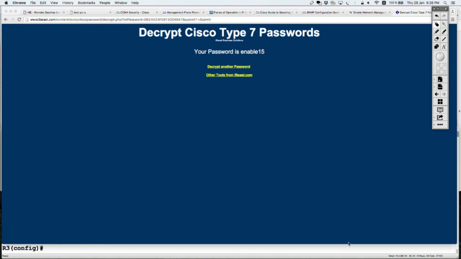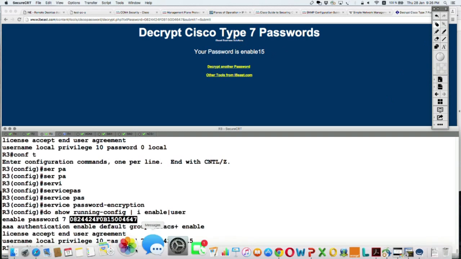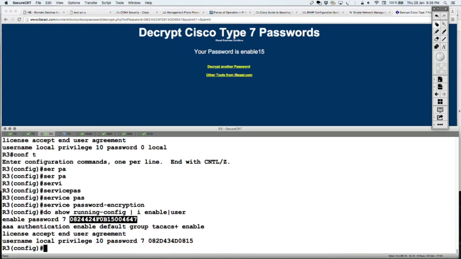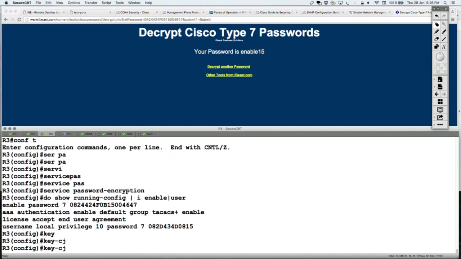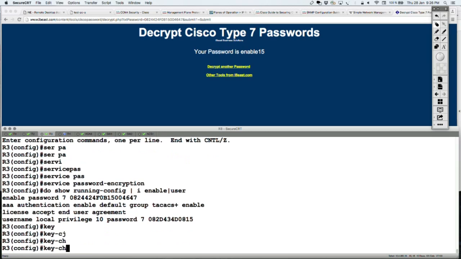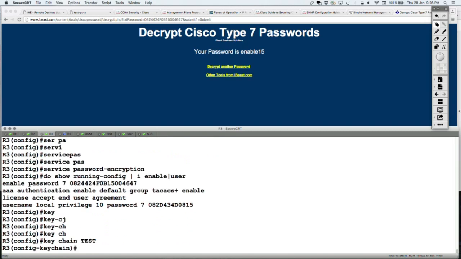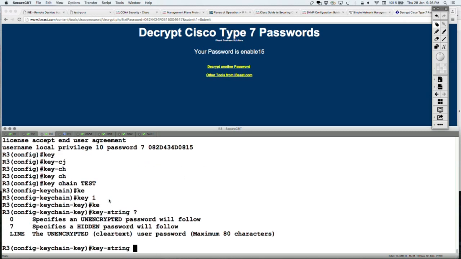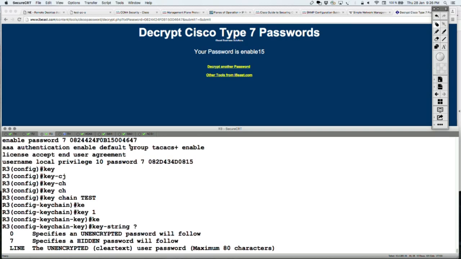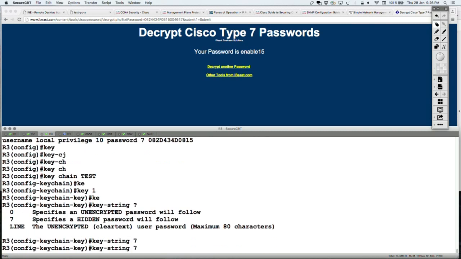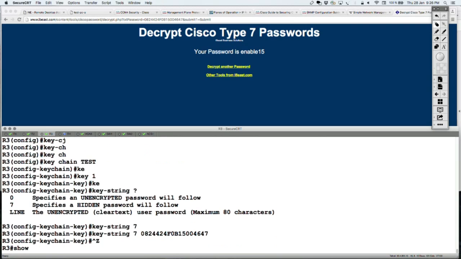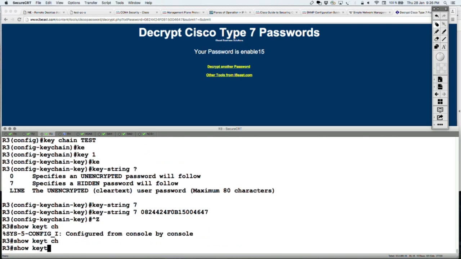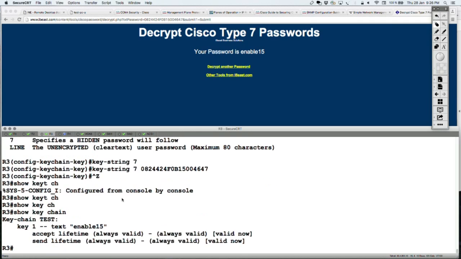So you can either do it online or using any of the security tools, or of course you can do it even on the router by creating a keychain and saying keychain test, key 1, and then you say key string, and you say that I'm going to paste in a type 7 password, so not the clear text password, so this one. And then if you say show keychain, you're going to find out the clear text password. There we go.